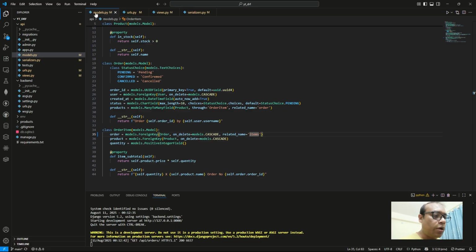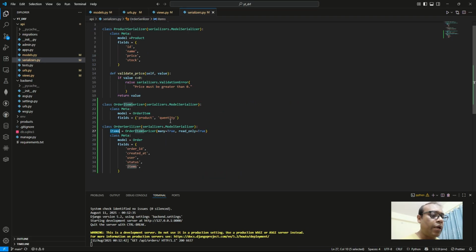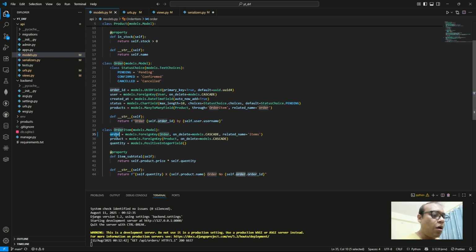As we know, in our model class, this is actually the order. It's actually the foreign key of the order class. So in the serializer file, you just put this order as a field so that it will bring the order ID.